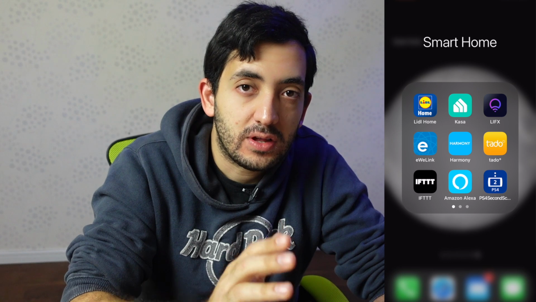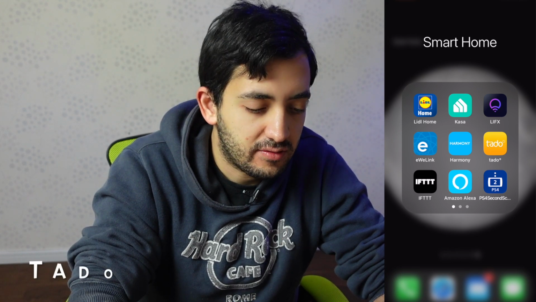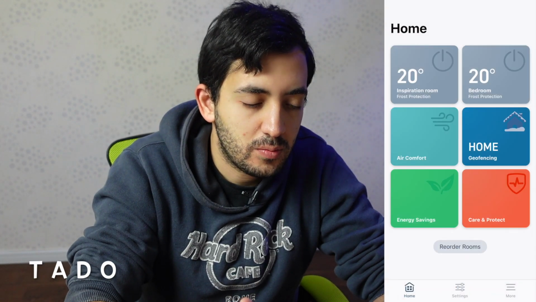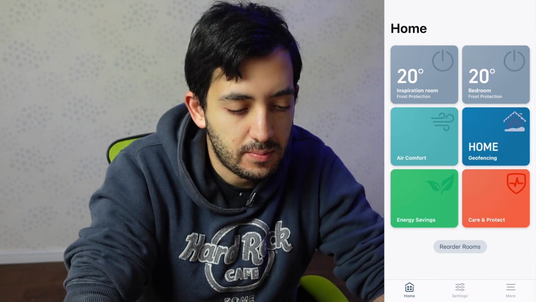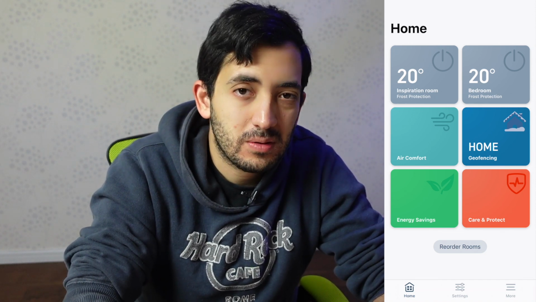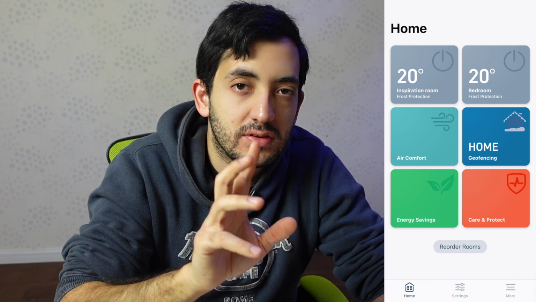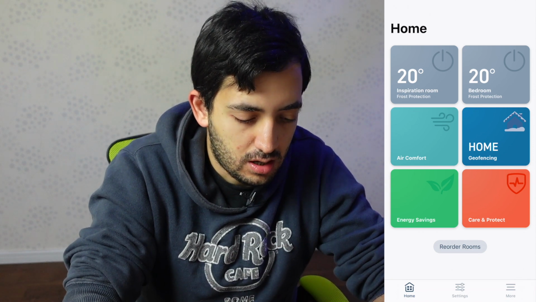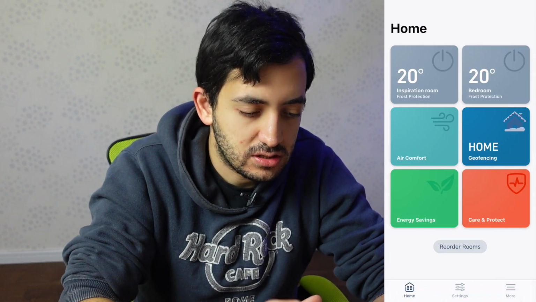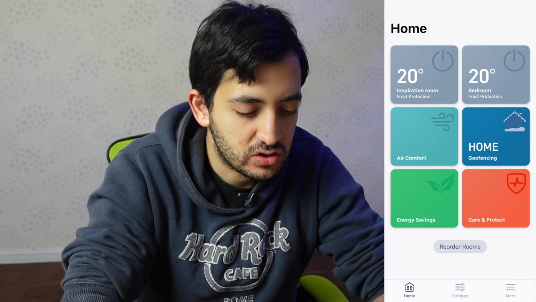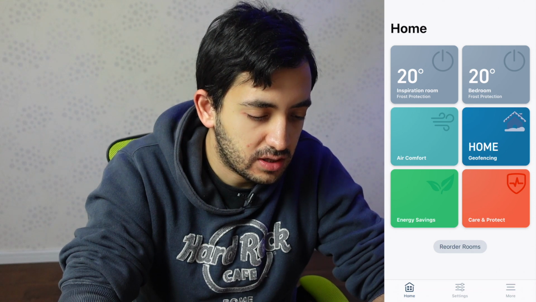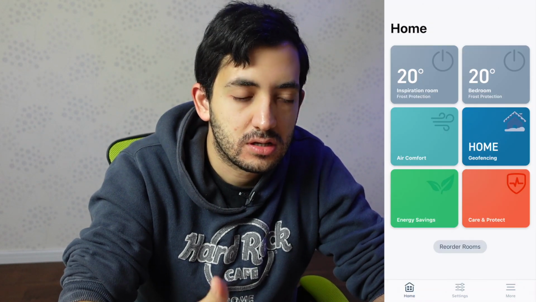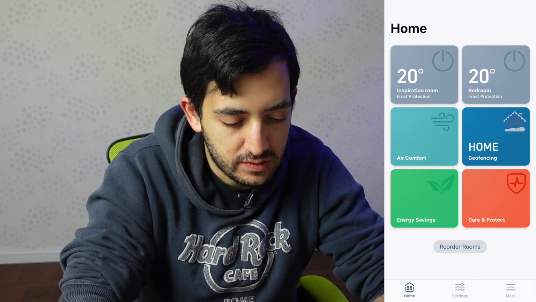The 6th app on the list is the Tado Radiator Valve app. Now this is a new product that I installed 3 months ago, and I've got 2 of them, one in this room, one in the bedroom. I pretty much don't use this app, used it only for the setup, only once. Nothing special really, it just does the normal thermostat functionality, turning on and turning off. But overall, good experience. The app looks good. No problems at all with this.